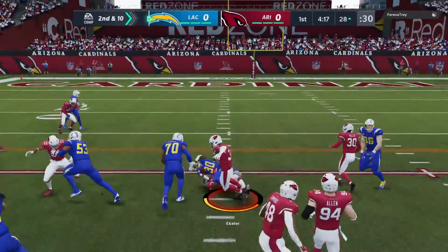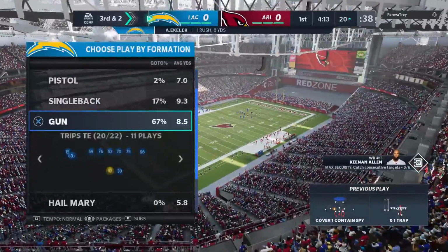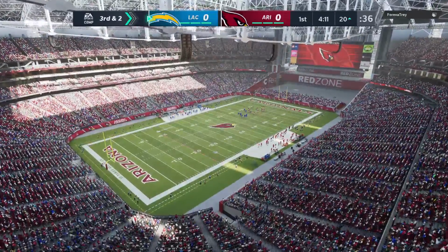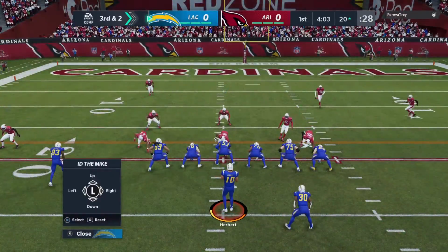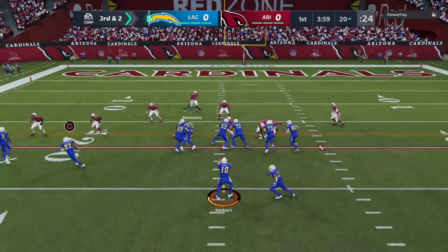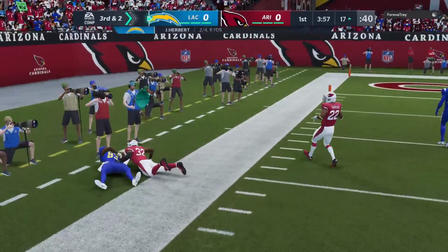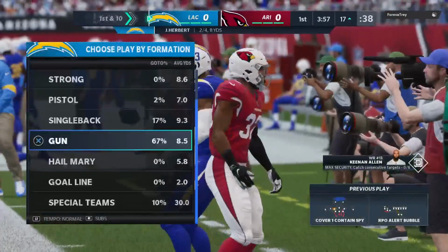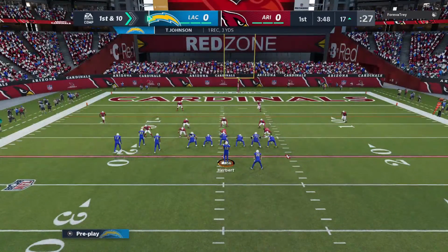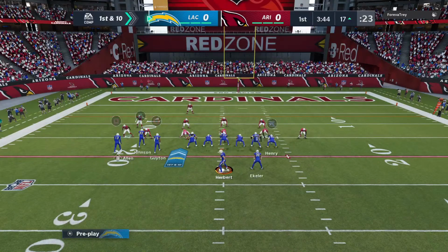They'll run for the first time with Austin Eckler. And he's going to be stopped up just short of the 1st down at the Cardinals' 20-yard line. That'll leave them with a 3rd and 2 coming up. They got 8 yards there. 8 yards. And it's 3rd down. That's out to the left and complete. And he'll go out of bounds in the red zone just inside the 20. A 3-yard gain and enough for the 1st down. 1st down, Chargers.